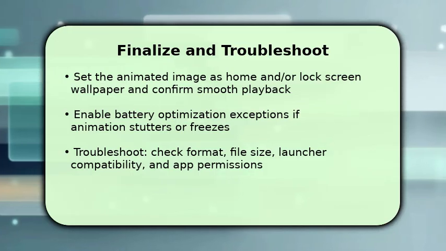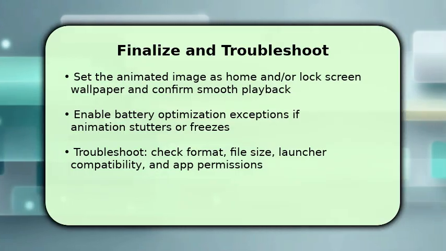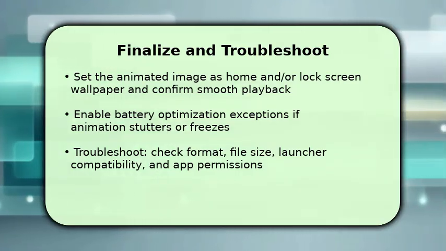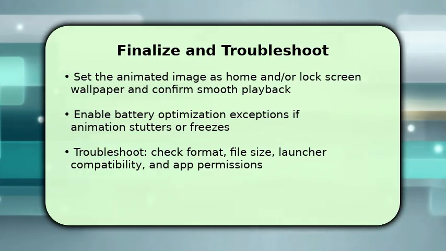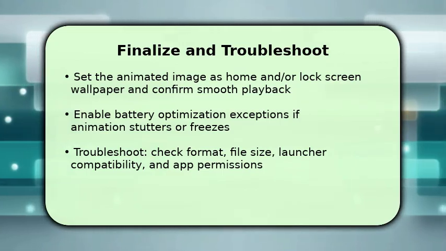Once applied, monitor battery and performance and enable battery optimization exceptions for the wallpaper app if the animation stutters. If it fails, make sure the file format and size match your launcher's requirements, re-grant storage or overlay permissions, or try a different host launcher. One key tip: convert to WebP or a short optimized GIF to minimize crashes and lag.